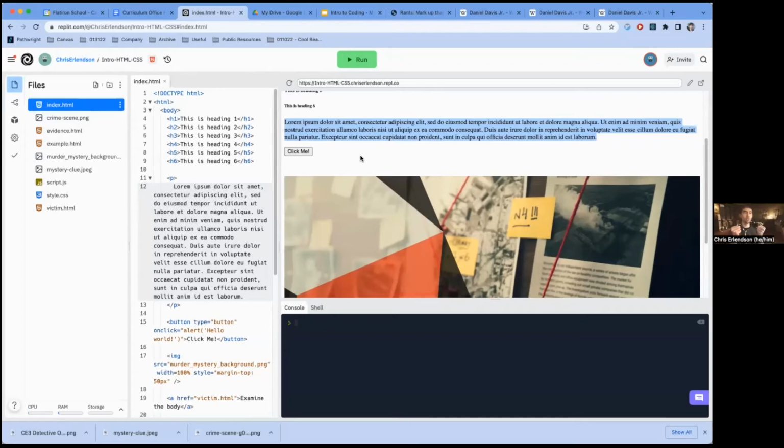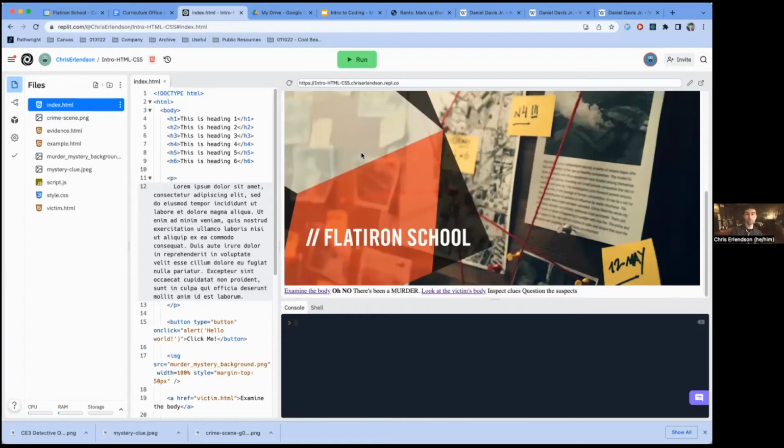JavaScript was in the middle. It was the muscles, the doing stuff. Yeah, HTML was the skeleton, the bones, and CSS was the skin, the clothes. Exactly.